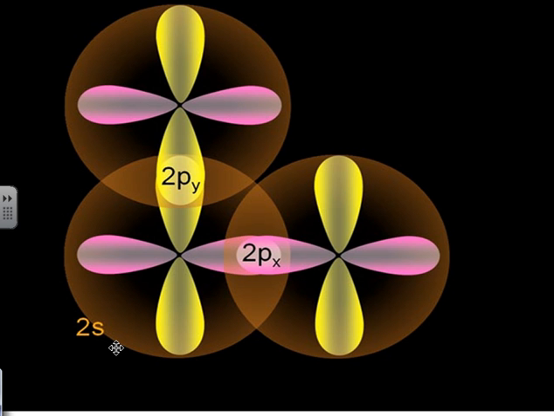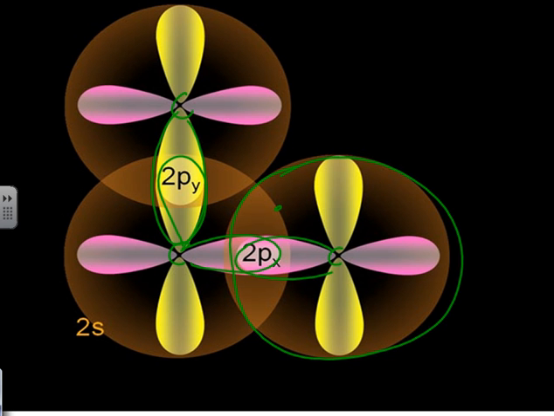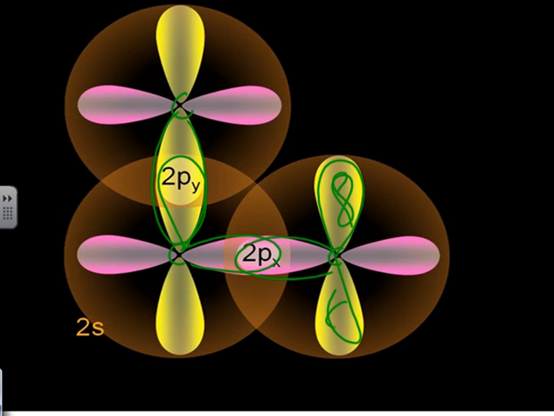Alright, again, here are 3 carbon atoms. Here's a carbon, here's a carbon, here's a carbon. Okay? If we ignore hybridization completely, when they bond together, their orbitals overlap. So here's an overlap of one orbital, here's the overlap of another orbital. Okay? What you guys have to keep in mind is that in each of these orbitals are electrons. So, for example, here's a big huge s orbital that has an electron floating around and going all over the place in there. Okay? And each one of those p orbitals, each one of those lobes, have electrons in them that are floating all around.